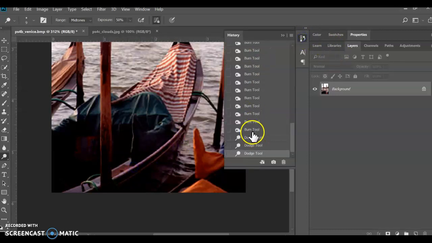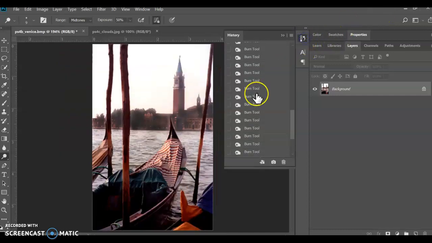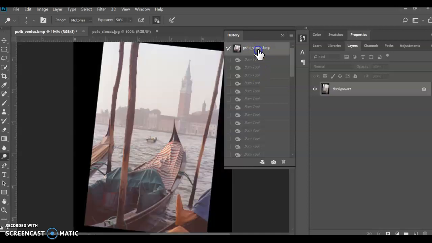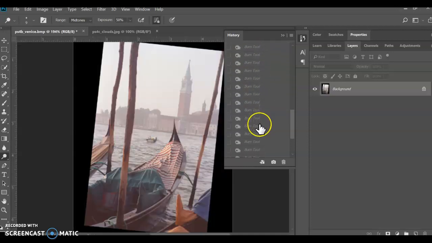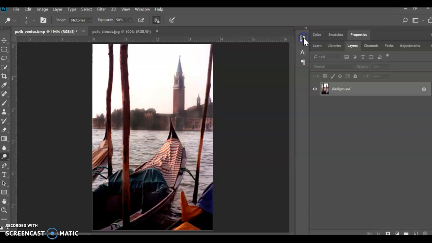It's a subtle change, but it goes from here to here. Incidentally, to see the difference between before the burn tool and after the burn tool, if you're interested, I used the burn tool a lot. Okay, that was the beginning. After the burn tool. After the dodge tool. Sometimes when you take a million steps like that, it doesn't let you go all the way back to the beginning. Alas. The next thing we're going to do is use the sponge tool.